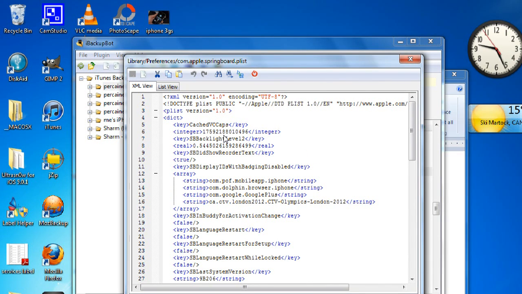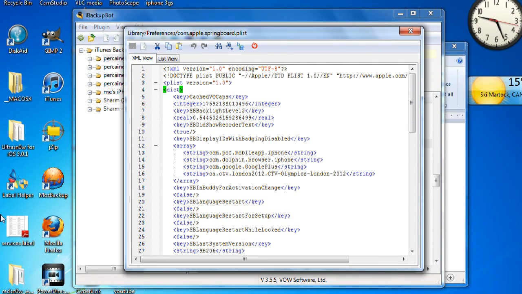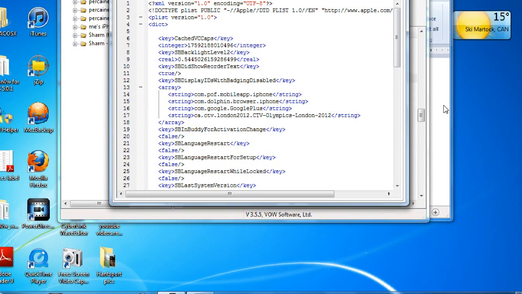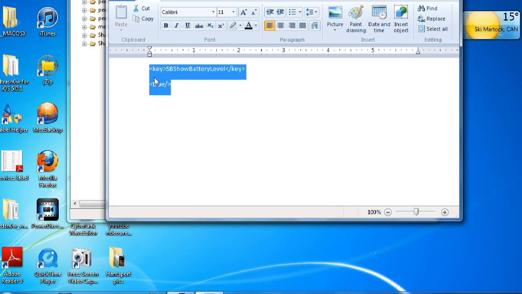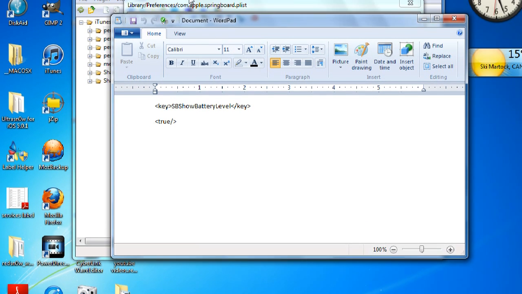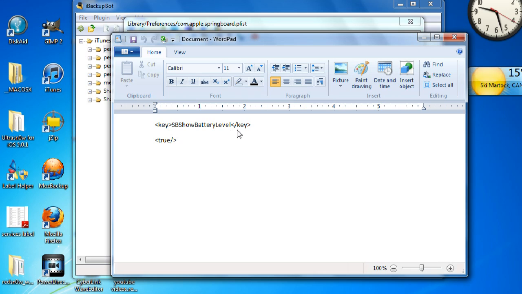So go down in your list of code, and in mine it's line 4, and find this piece of code here, DICT, and click just after it and hit return or enter and add a new piece of code. So add this, and you won't be able to copy and paste it in. I tried and it doesn't work, so you have to actually type it. Make sure everything is typed the way it is on the screen.